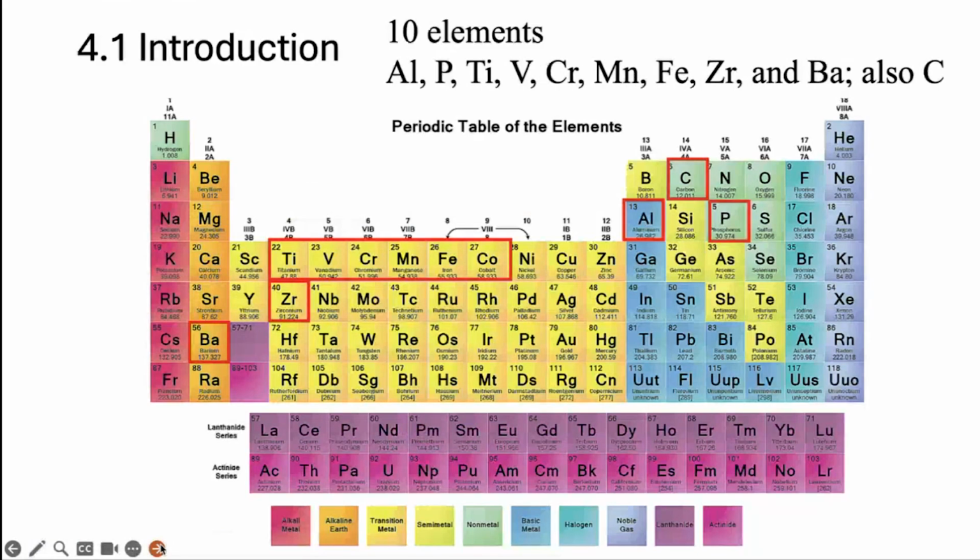All right. So as we said, we're talking about 10 elements in the abundant metals, right? And here we've got them outlined. All of these guys and this and this and this and this and this. So we're going to go through them and talk about how we find them in the earth.